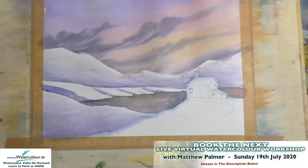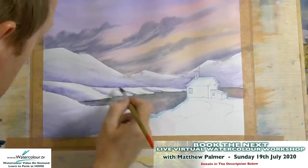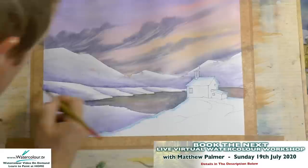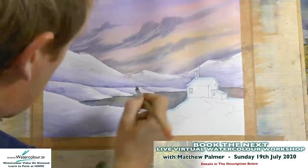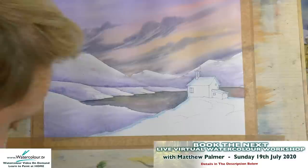Clean brush on the tissue. Like watching paint dry, this, isn't it? Nice bit of softening going on. There we go. So that's creating a nice effect of depth. Beautiful. Now, right in this corner over here, we're going to get a nice big chunk of violet in.